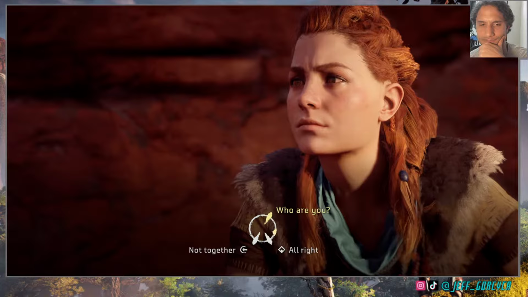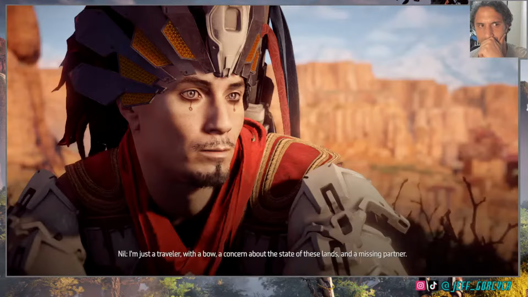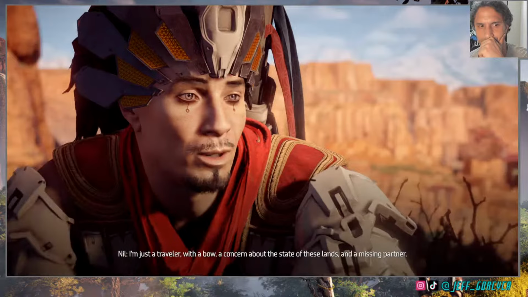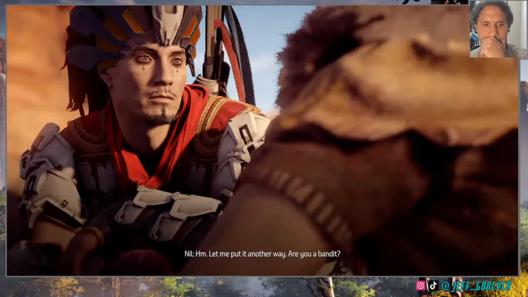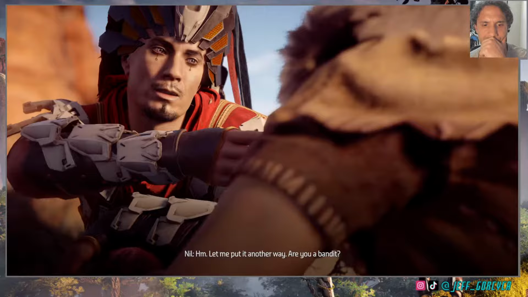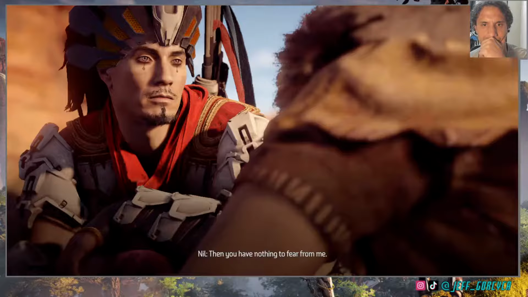I don't know you, and I have no reason to trust you. Trust is a rare egg to find, isn't it? I'm just a traveler, with a bow, a concern about the state of these lands, and a missing partner. I don't think you're just anything at all. Let me put it another way. Are you a bandit? Of course not. Then you have nothing to fear from me.